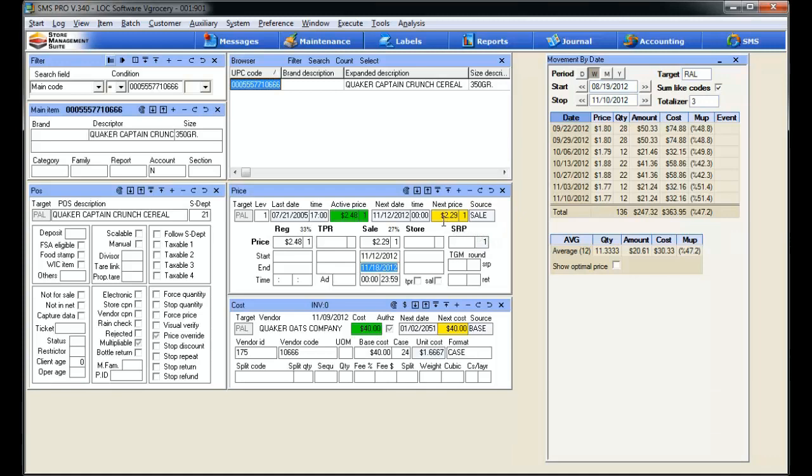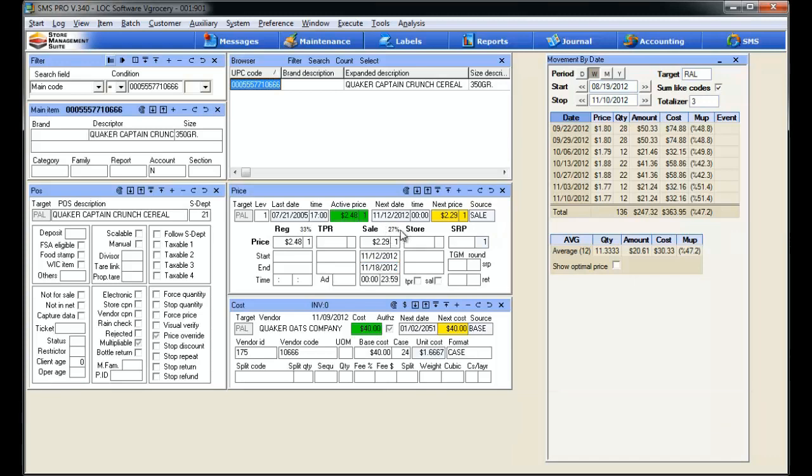It's showing us that our next price of $2.29, our sale price, is going to be active next Monday the 12th, and it's going to start whenever we open. It also is telling us that the source of that price is coming from our sale column. We'll also notice that our margin percentage went down a little bit because of the sale price to 27%, but at least we know what it's going to be right here on the screen.